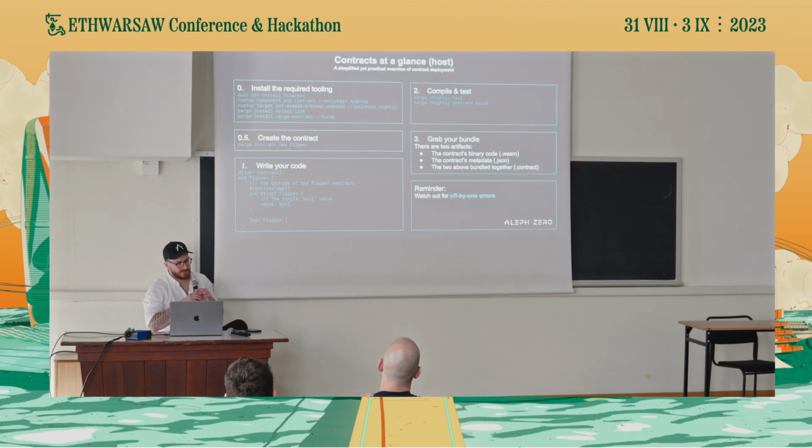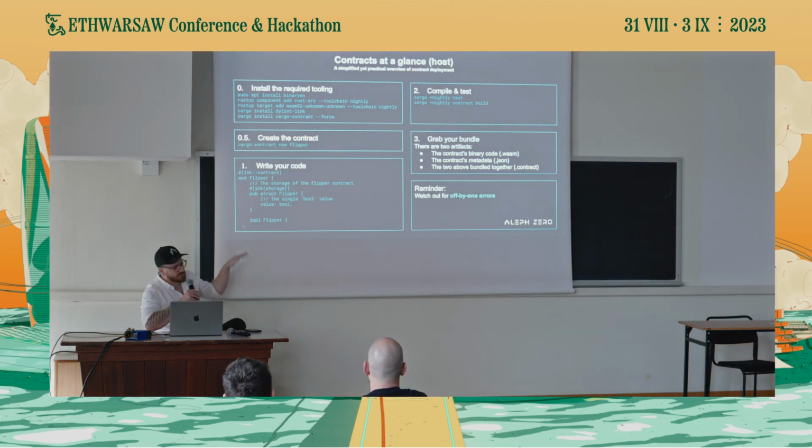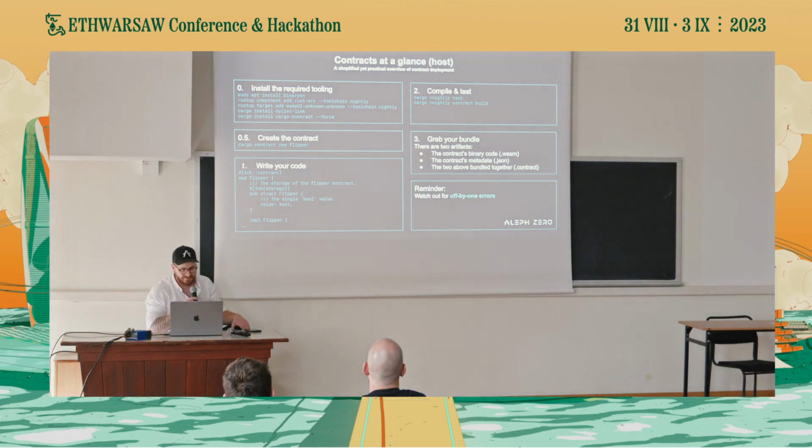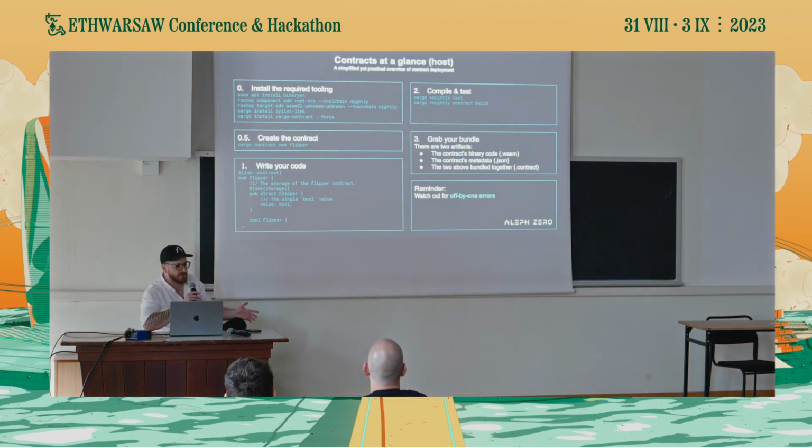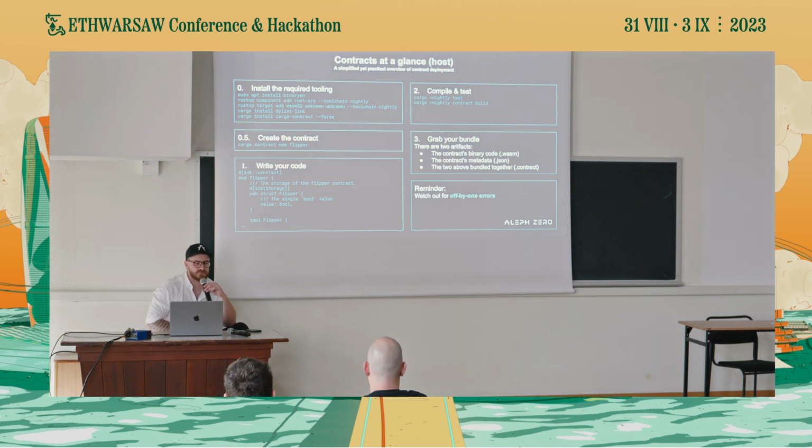Now, I know this is a wall of text. Again, I don't really want you to analyze it that diligently, but this is more or less what your onboarding flow looks like for Ink, right? So first you install the required tooling. This was done on Ubuntu, but you can also install it on a Mac. On Windows, it's a bit tricky, but should work. So some prerequisites, including, of course, you need Rust and some libraries for optimizing WASM.